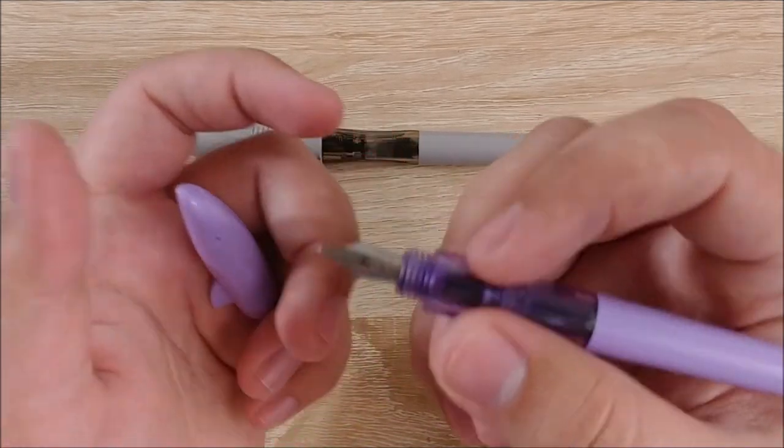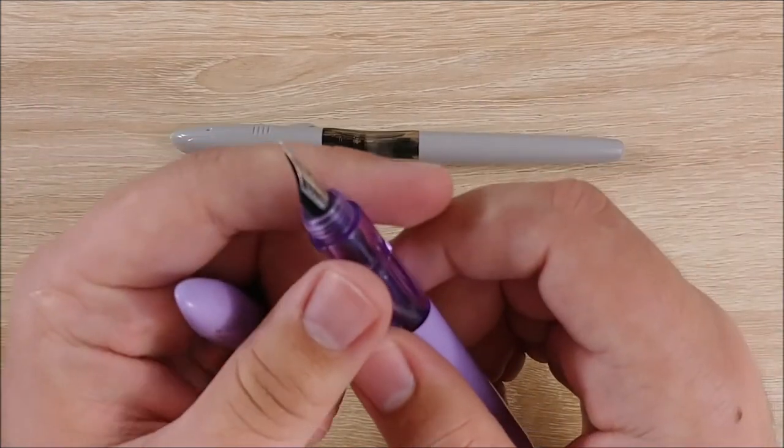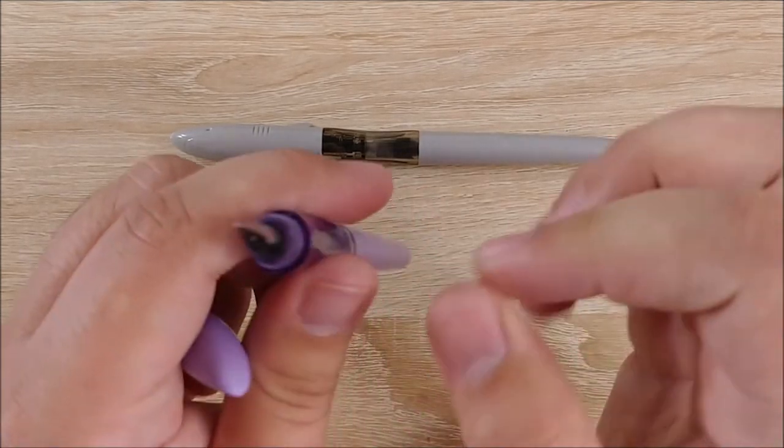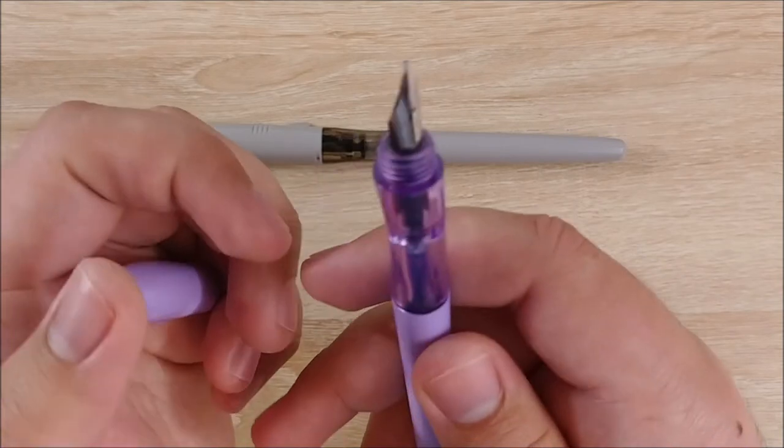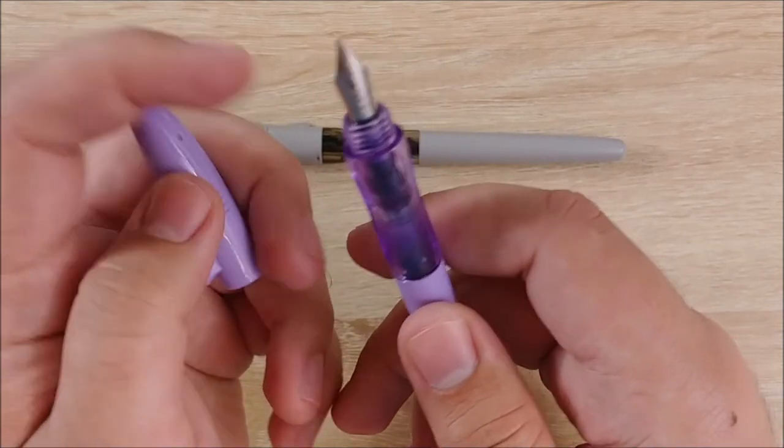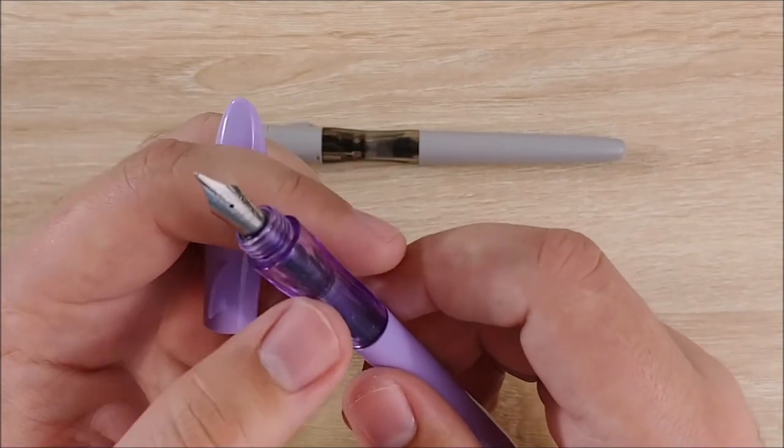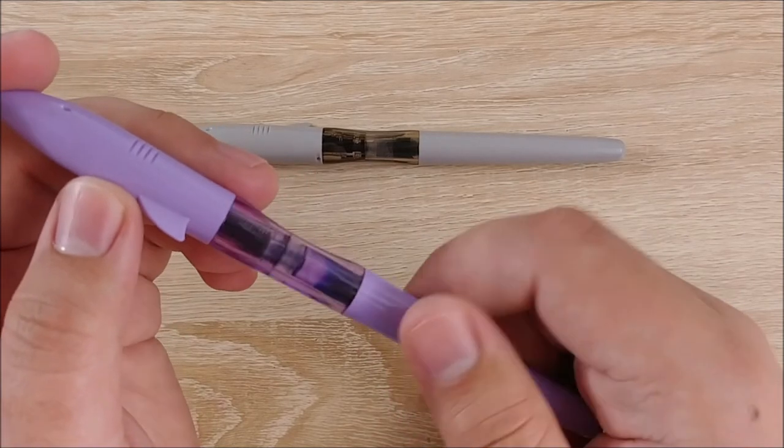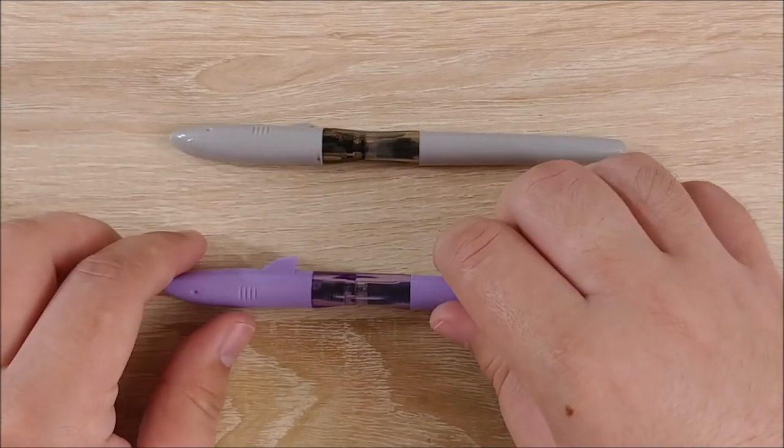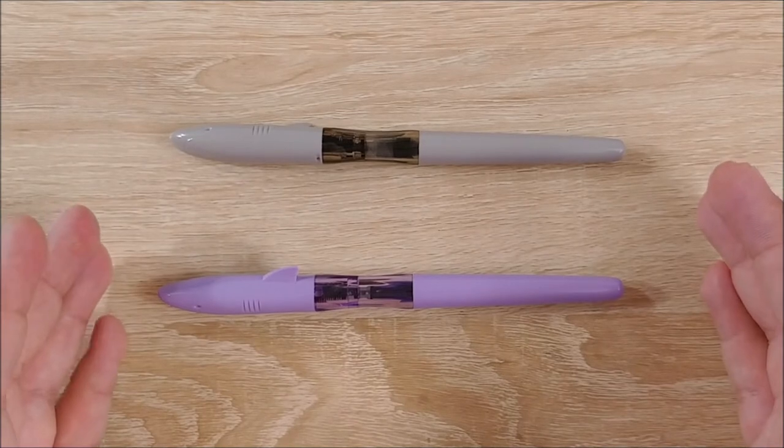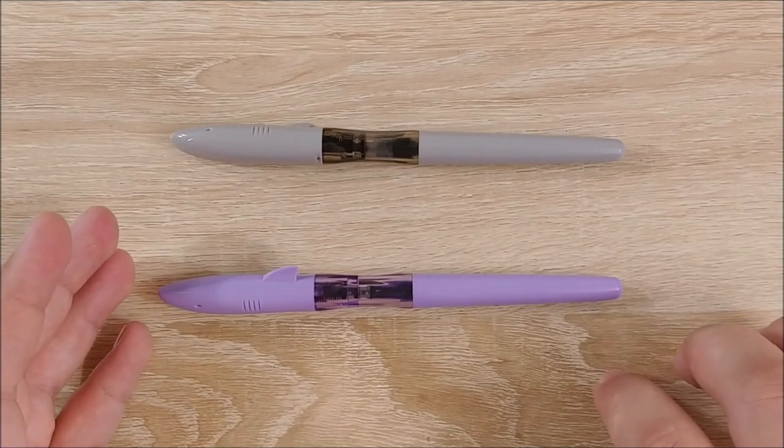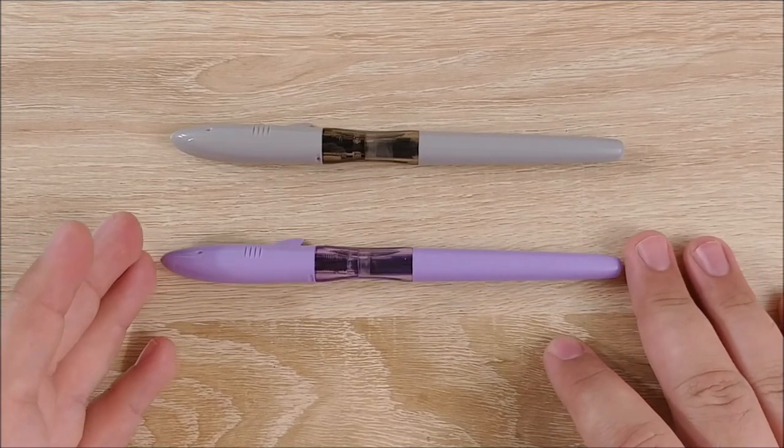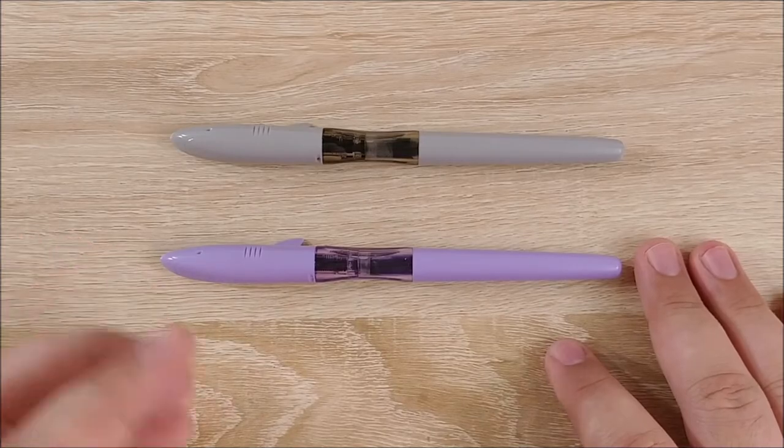If you bear down, you can get it to write, but I think both of them actually had a case of the baby's bottom, which is just where there's a gap where the tines meet and it doesn't let the ink touch the paper. So you'll see more of that in the writing sample, but that's an awful thing to have on a beginner fountain pen. If there's anything you're wanting to get right, it's going to be nib consistency and reliability. If you don't have that, then any of the beginners that you're targeting that pen at are just going to be let down and probably aren't going to buy anything definitely from you again. But probably not from the fountain pen community ever again either.